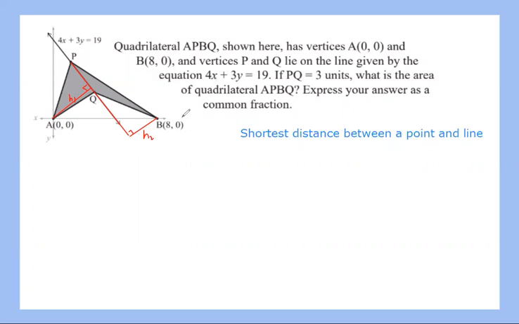But to do so, you may use the equation that you are given and the points that are given to find some relation. If I want to find this point, which is the x-intercept of the line, I can plug in 0 for y and I will get x as 19/4 for this point, which means I have a triangle right here and I know the height. Also we know the y-intercept, so I can plug 0 for x and get y as 19/3, which will be this segment. So I have the two sides of this right triangle.